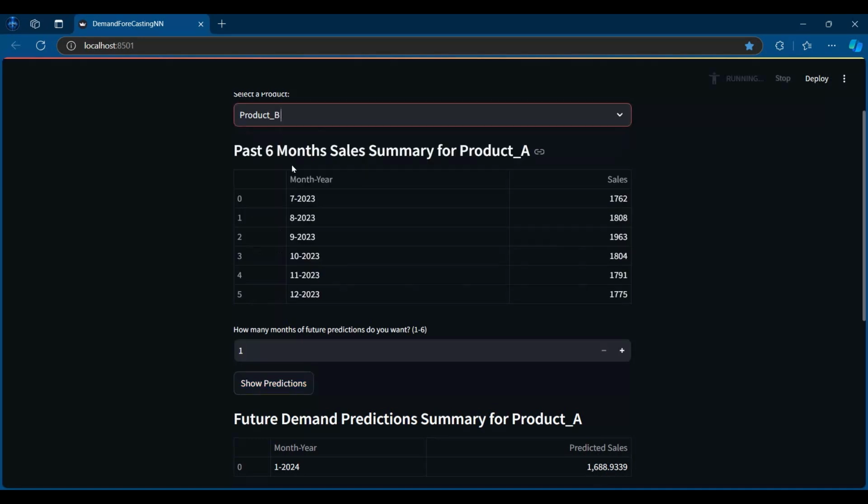Let's select a different item. Okay, and it shows here. Let's do this. Now for this item, again it shows me 2093, because it's a prediction coming from the system. It's not coming from the actual data.